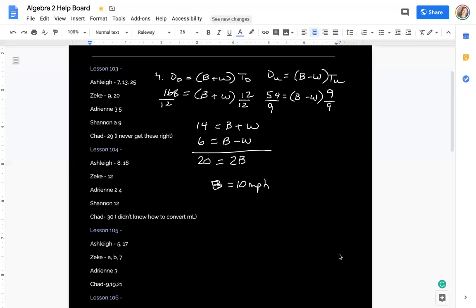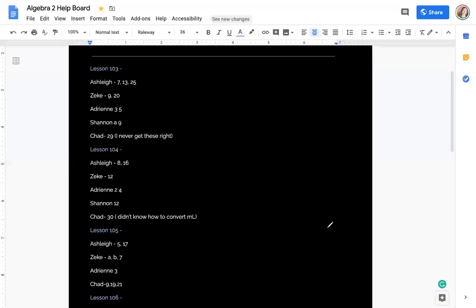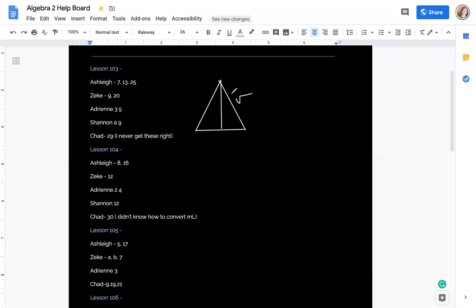We are on number 8. Number 8 is find the area of the equilateral triangle whose sides are 4 times the square root of 3. Now this one, here we go. Equilateral triangle, there's probably more than one way to do this. I'm going to put an altitude in it because to find the area you need the height. True, right?